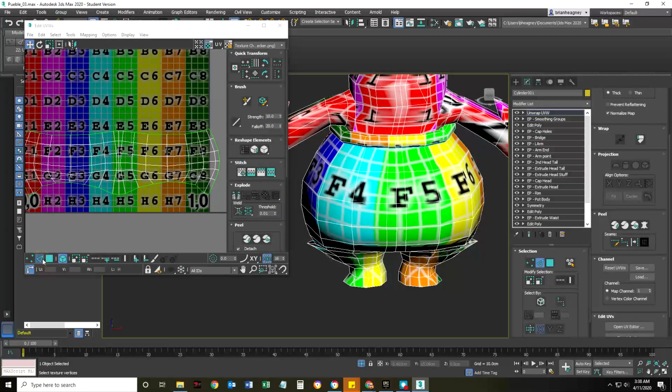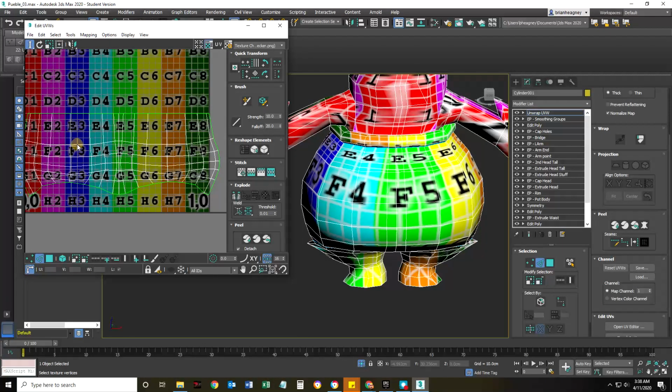So I'm going to do that by using the edge selection mode, selecting the entire edge by double clicking it. Let me turn off select by element. And then with that edge selected, I'm going to click over here under quick transform, align horizontally, and you can see that aligned these top things. I'm going to hold down my move tool and select the vertical move option and drag this upward a little bit.